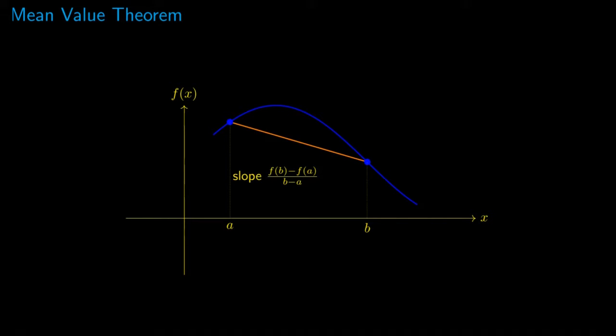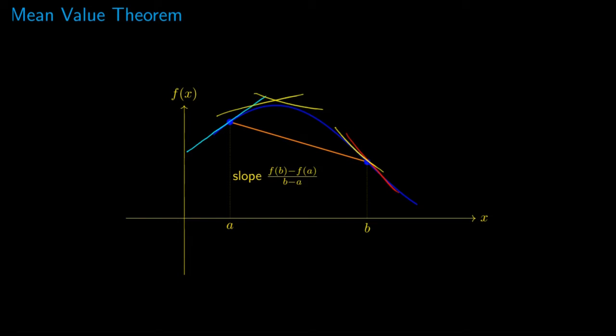But let's consider the instantaneous rate of change at the point a. So our tangent line to the curve at the point a maybe looks something like this. And our tangent line to the curve at point b looks something like this. Okay? So we can see that the slope at a is positive and the slope at b is negative. So if we looked at points in between a and b and started drawing in these tangent lines, if we move a little bit to the right of a, we have a tangent line here, maybe one right here, and if we go to the left of b, we have one like this.